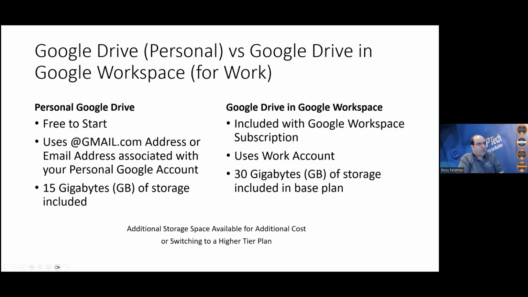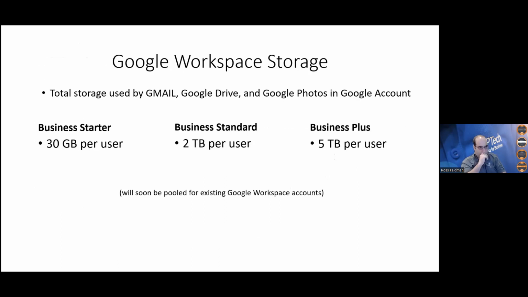With both personal Google Drive and Google Workspace, if you need more room, you can get more storage. With Google Drive Personal, you can buy monthly packages with more storage space: 100 gigabytes, 1 terabyte, 2 terabyte. With Google Drive in Google Workspace, you have to move your subscription up to the next tier plan. So let me go ahead and dive into that a little more.